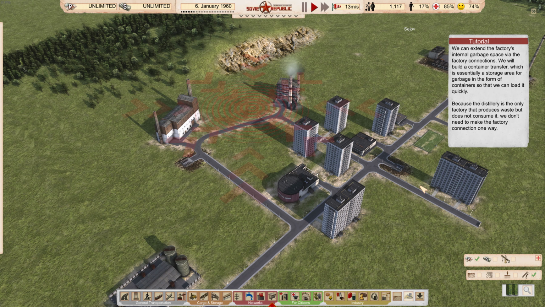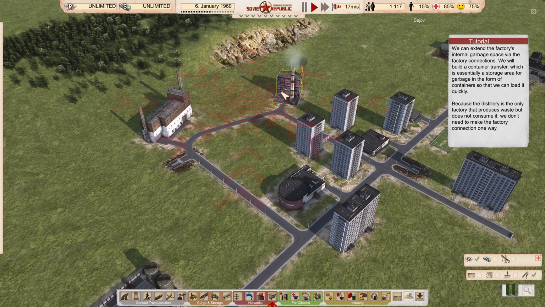So what else is it saying? We can extend the factory's internal garbage space via the factory connections. We will build a container trans, which is essentially a storage area for the garbage in form of containers so we can load it quickly. Because the distillery is the only factory that produces waste but does not consume it, we don't need to make the factory connection one way. So I presume that's the distillery.